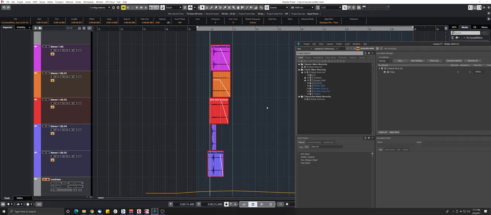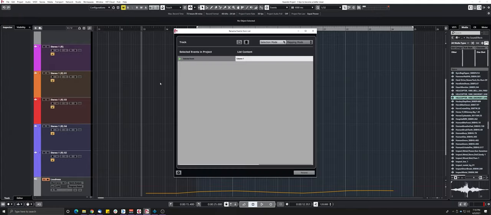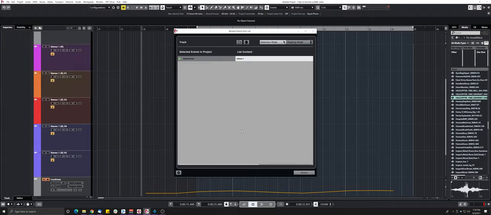But if you're working on video games, sound design, or music, I highly recommend you take a look at this feature. Nuendo also allows you to rename events from a list. So let's say you have a sound design document where all of the SFX names that are going to be in the game are, and you create a bunch of sounds but with random names. You can import a text file or a CSV file and batch rename all of your events in Nuendo.